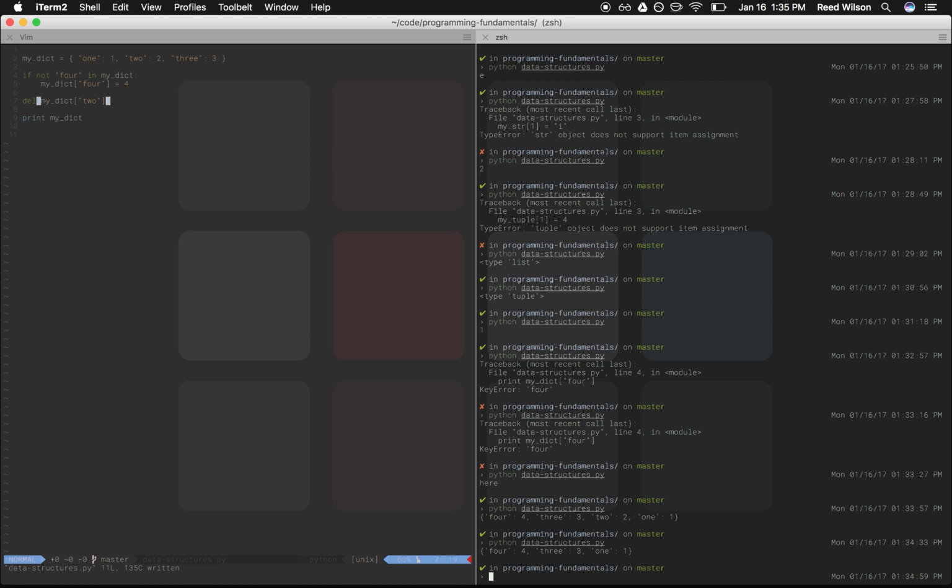You can create them, check to see if things are in them. You can add things and delete things. So we use these all the time. You can also iterate over them, and that's something that we're going to learn about when we learn about loops, but not right now. So these are the basic data structures: lists, strings, tuples, and dictionaries. We use these all the time, so it's important to know what they are and how to use them.